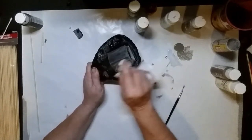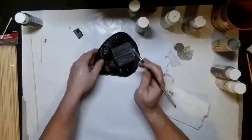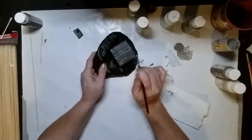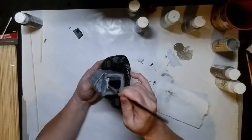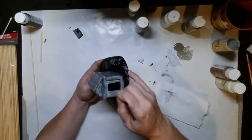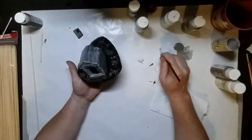Too much. See, I'm too impatient to dry brush. But what I do when I do that, I just work from that area where I put in too much and work it out. So it's still not a big problem.